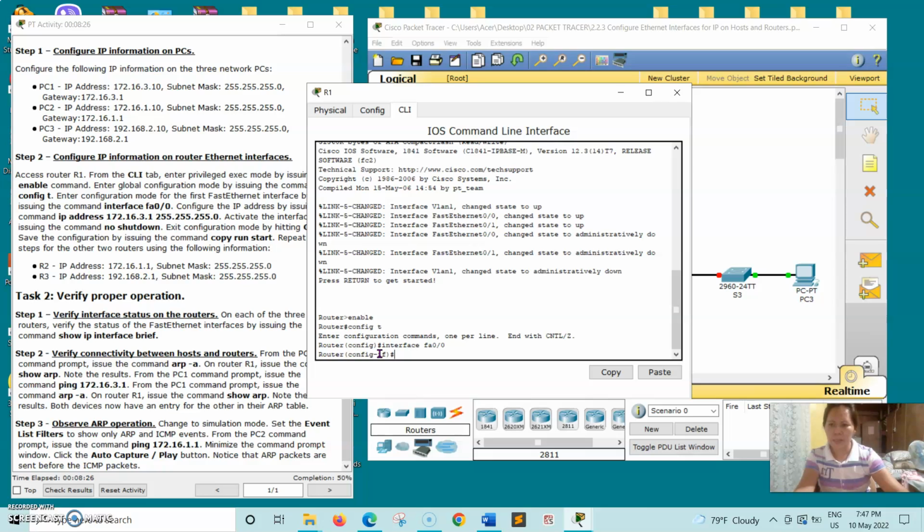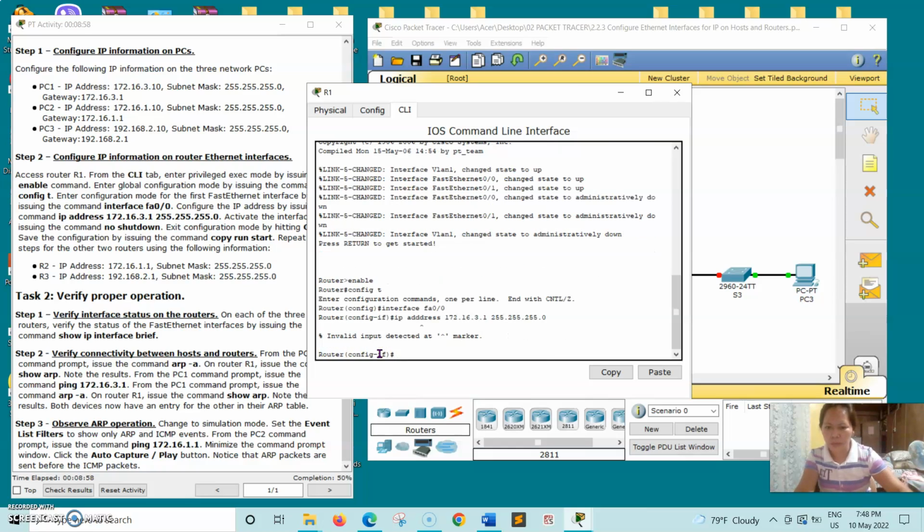Then IP address will be 172.16.3.1, subnet mask 255.255.255.0.